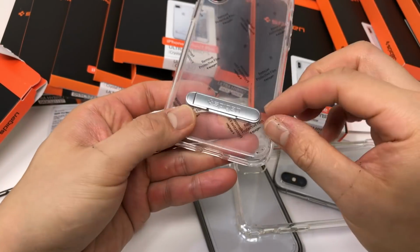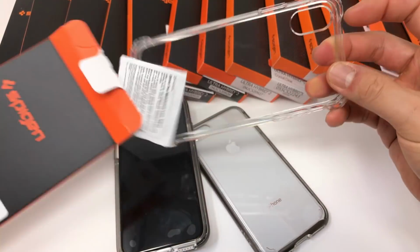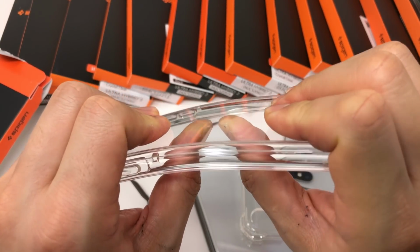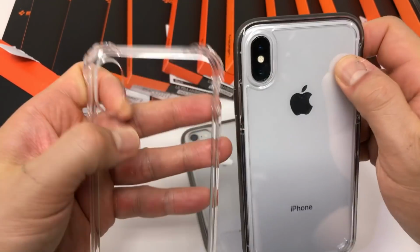Now, out of this group of clear cases, the next differentiating factor would be the Crystal Shell and Rugged Crystal having extra protection in the corners of the cases. The only difference between these two cases is that the Crystal Shell has a polycarbonate back and the Rugged Crystal is just a TPU sleeve. Now both cases have the extra large corners, which I like because it helps with the handling of the iPhones.